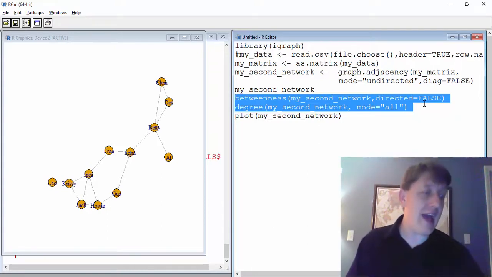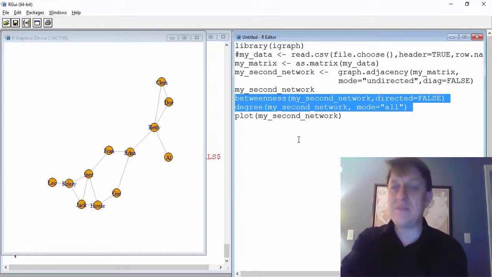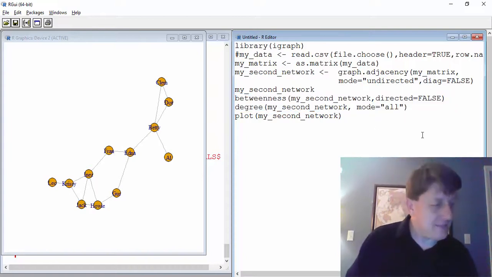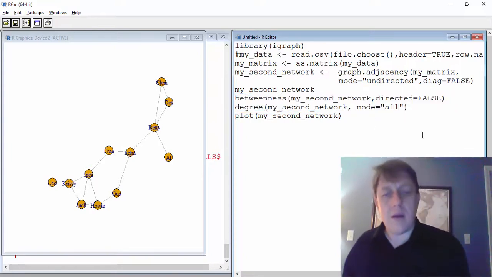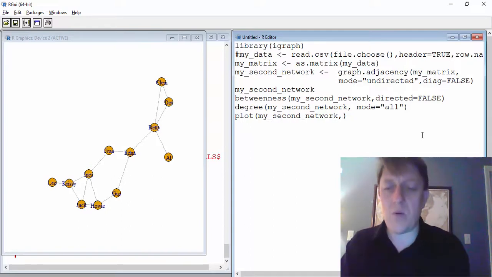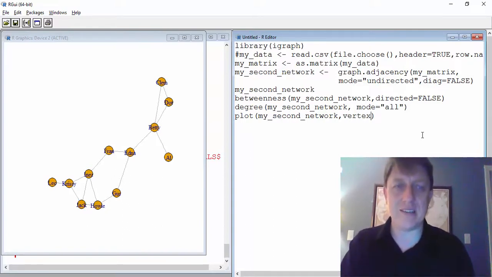So having done that, we can start to take a look at some different ways of representing these nodes in the plot. We can do that by adding, again, another option, a modification to the plot. And in this one, we could modify vertex size.